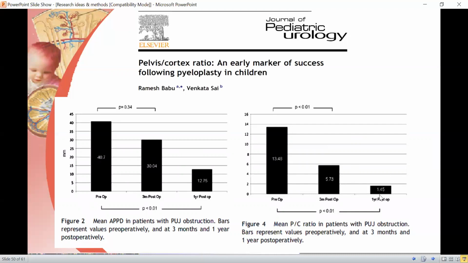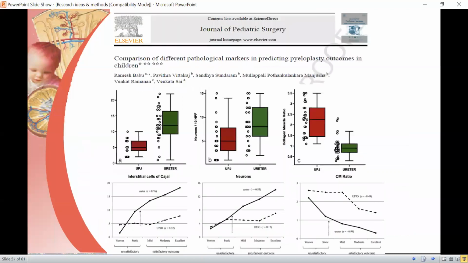So this is a better marker than this. That is what we are trying to illustrate with a simple diagram. Now this is a box plot. A box plot is used when you are describing non-parametric data. This is a median and interquartile range, and a curve. This is a trend curve. These are all used when you are describing a trend.